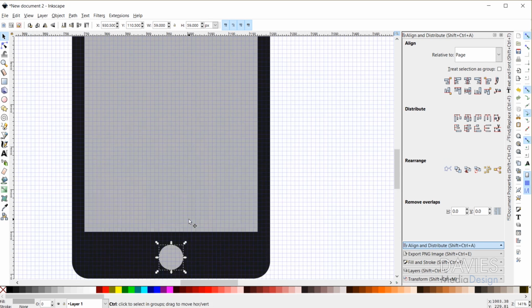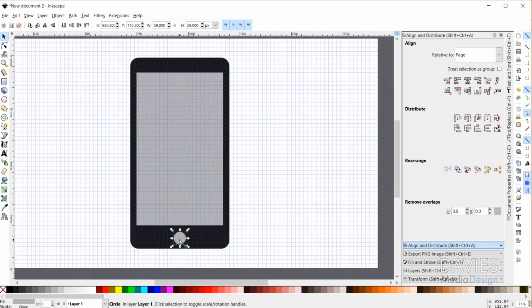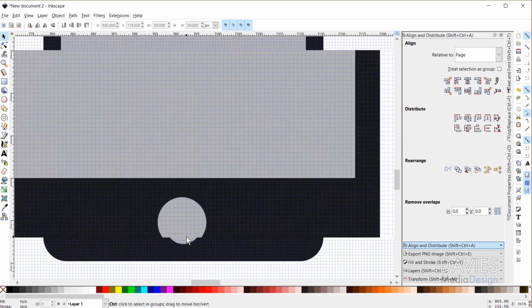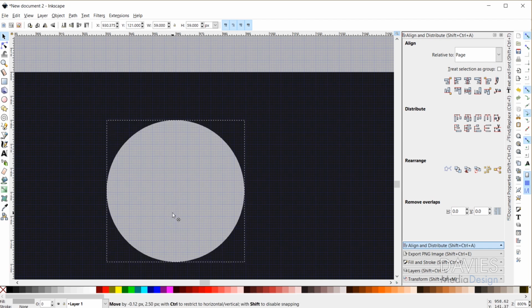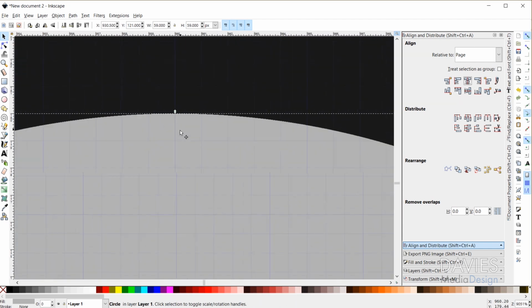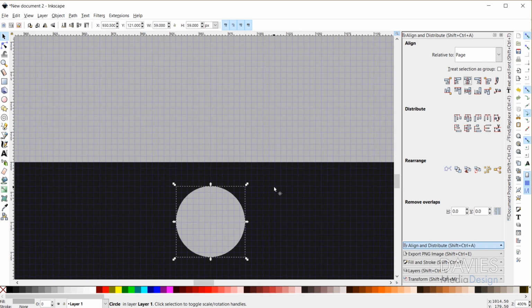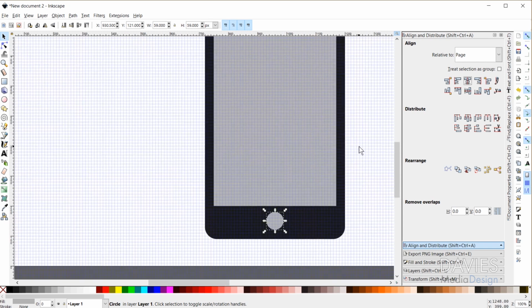So I think that looks pretty good there. It's up to you guys how big or small you want that to be. And now I'm just using the arrows on my keyboard to move this into place, and then I can also use the center align button here to make sure that's nice and center aligned. And if you want, you can always move this to snap to the grid here like so. So that is snapping right here to the top part of the grid. And I'll hold Control and zoom out.